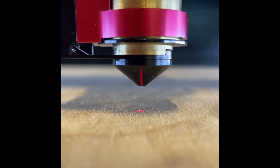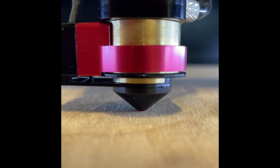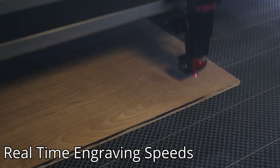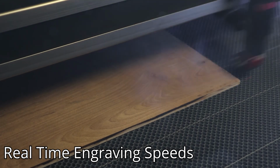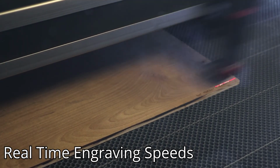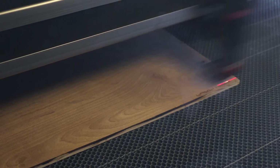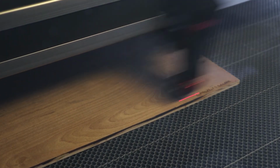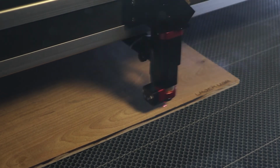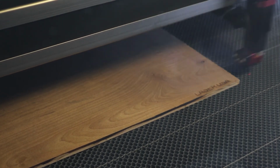After we send the file to the machine, we're gonna get our material and place it in the bed, and then using the keypad, arrow keys, we're gonna move our laser head over the material and autofocus onto our material. After we've autofocused, we'll set an origin point, and we're going to frame just to make sure that the laser head doesn't come off of the material and our file is going to be entirely on it. And once we're happy with all of the positioning there, we're going to hit start on the keypad and run the job.